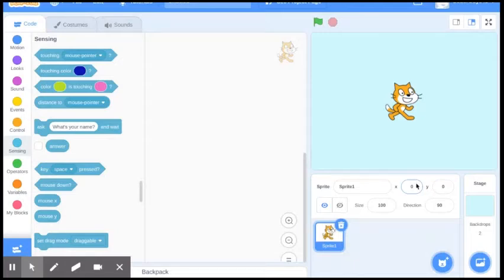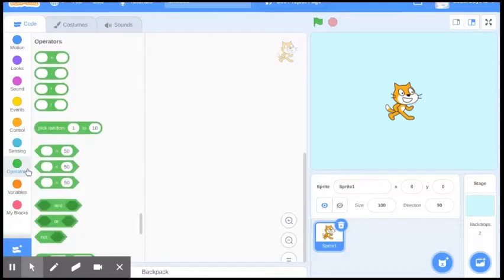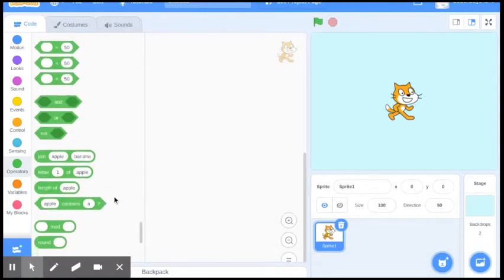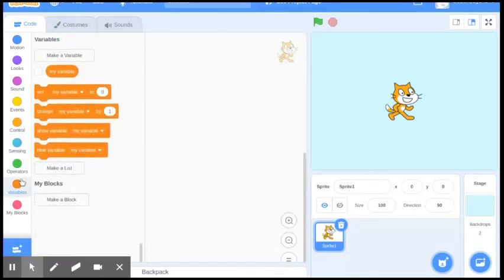But don't worry, we won't be using this kind of stuff in today's program. Operators are things like picking random, number plus number, greater than, less than, basically math. Variables are useful. We're not gonna need variables in this program, so you don't have to worry about those yet either, but they are very useful.